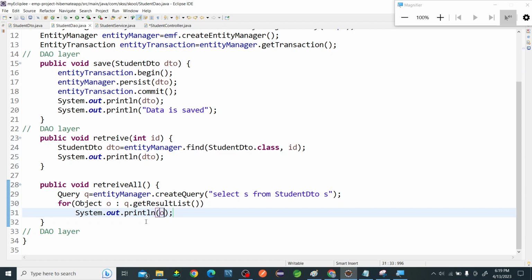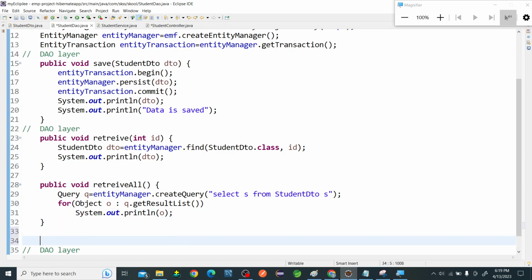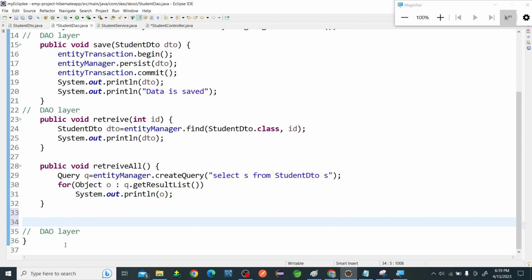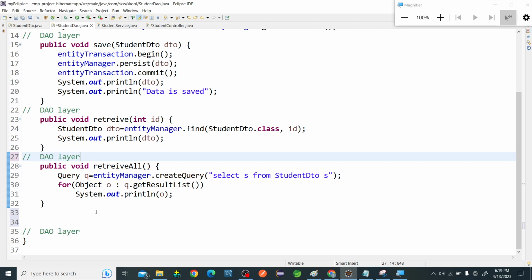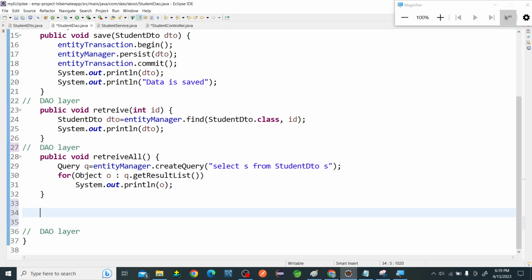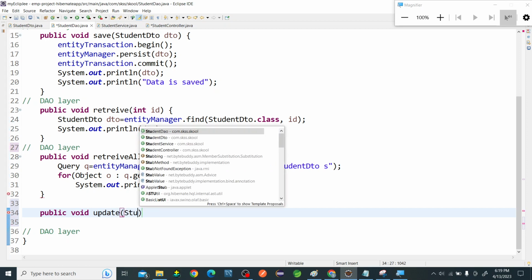I'll be saving this, and after that I'll be writing one more method in order to update the data. Public void update. We have to pass the DTO.